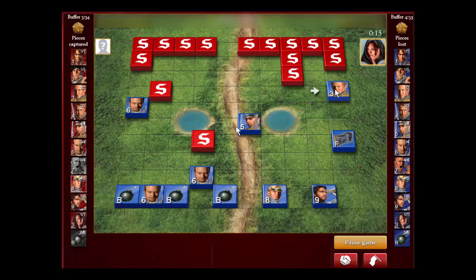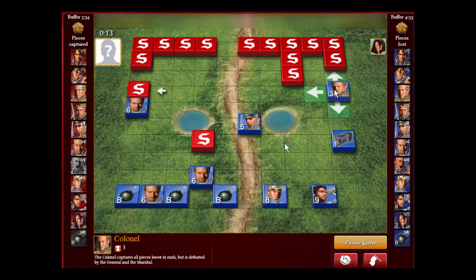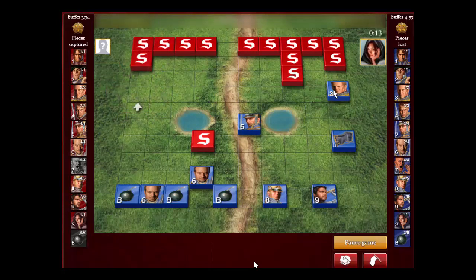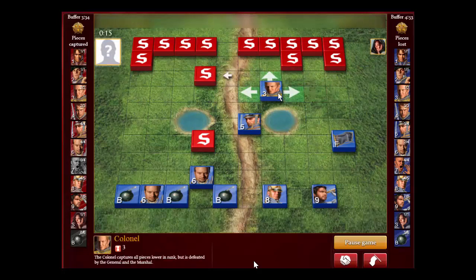I should have trapped this piece with these two, but if that would have been a major, that would have been risky. So that piece is probably a minor, but you wonder where all the sergeants are. My opponent hasn't lost a sergeant yet. That's strange.